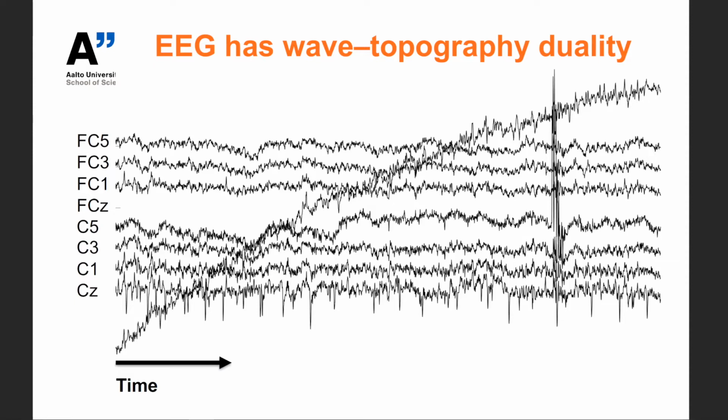Before going into the actual algorithms, I want to raise one more point about how we view EEG. I think the conventional way to view EEG is to think about it as time courses, or wiggly lines measured by the channels. And I really think that this type of thinking maybe promotes filtering in the time domain or frequency domain.